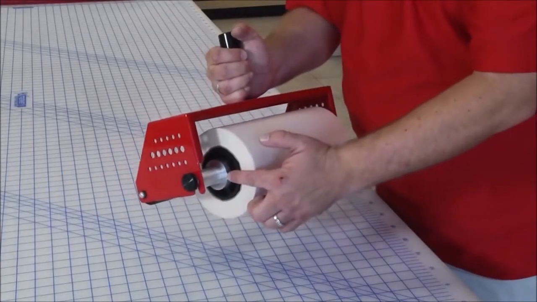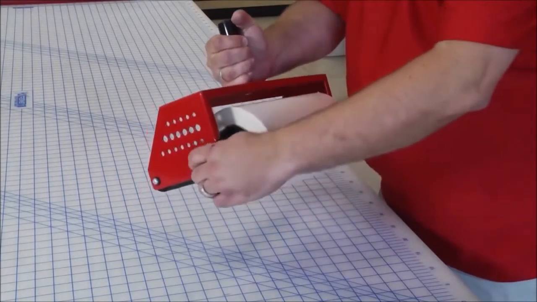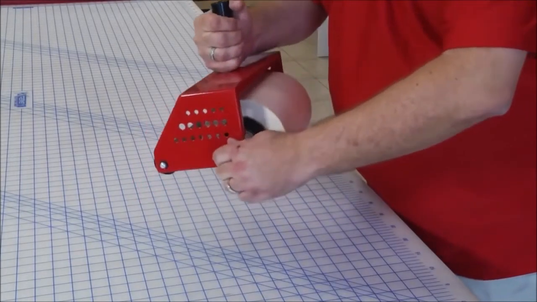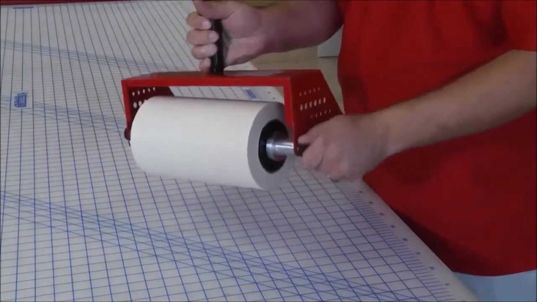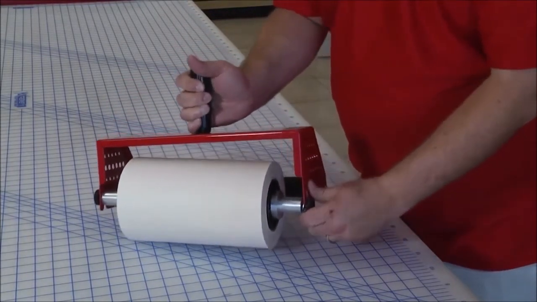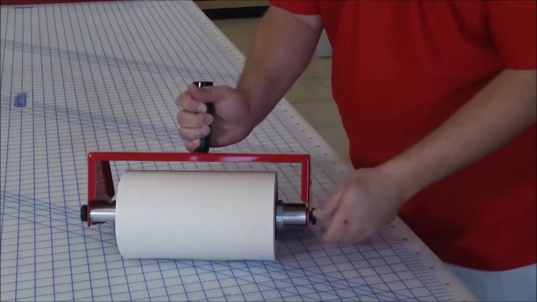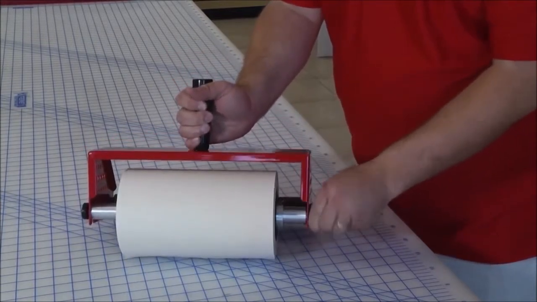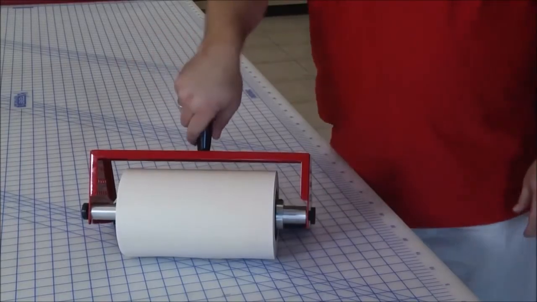Another really nice feature is right here, the locking collars, and to get your material rolls on and off, you have these thumb screws that allow you to remove your rolls of material when you need to change sizes. Simple thumb screw process to lock it back into place. You're pretty much ready to go.